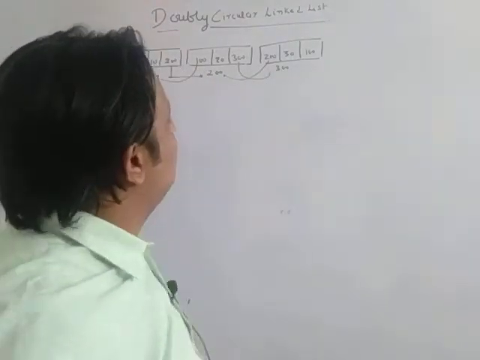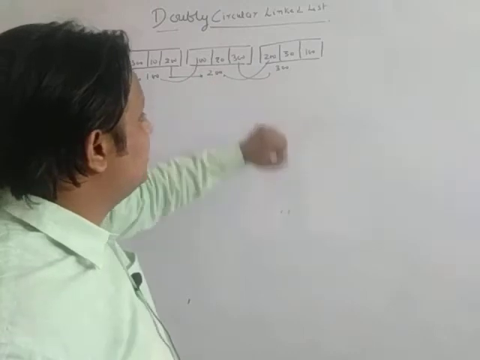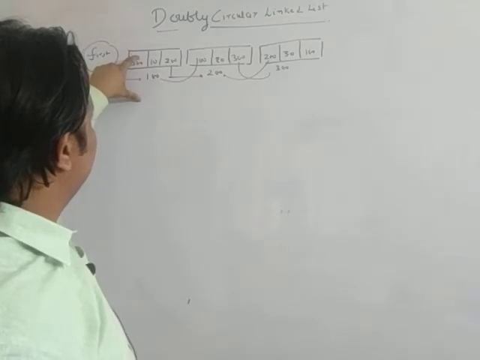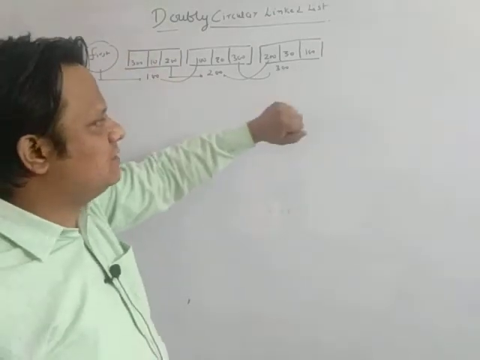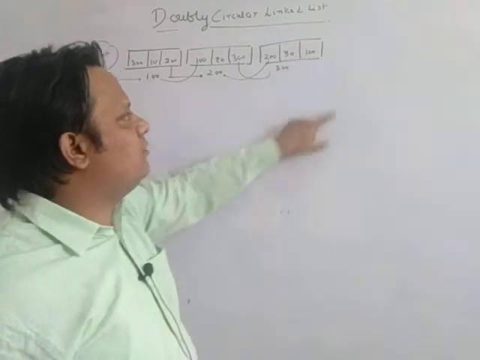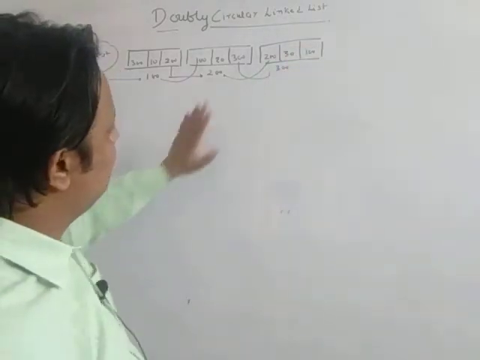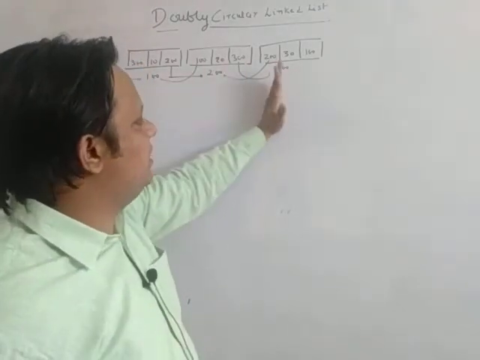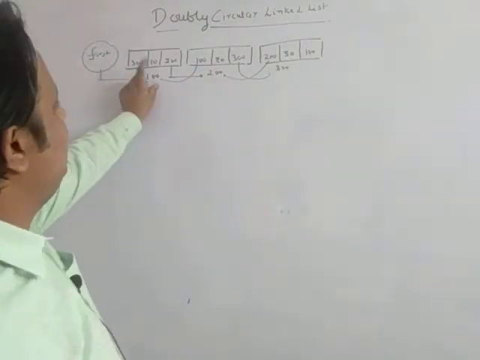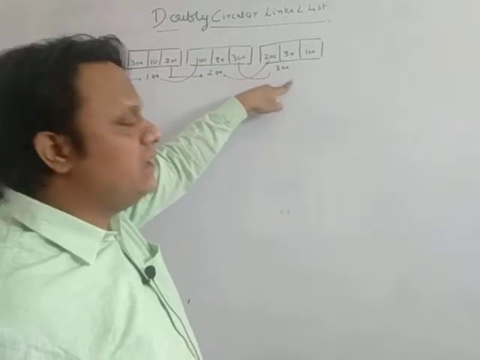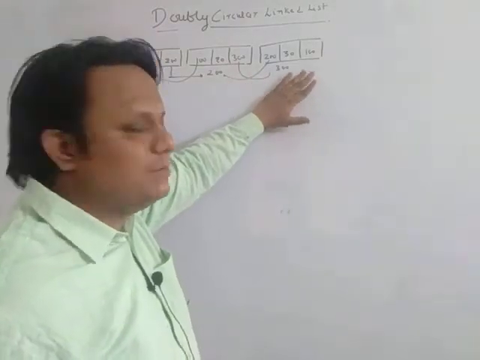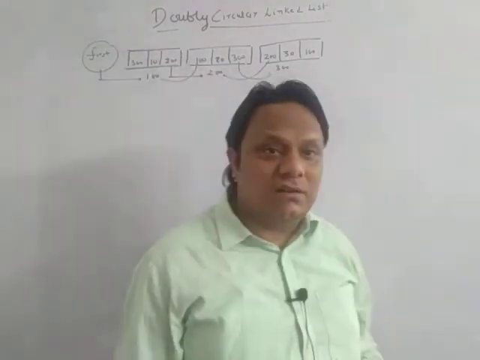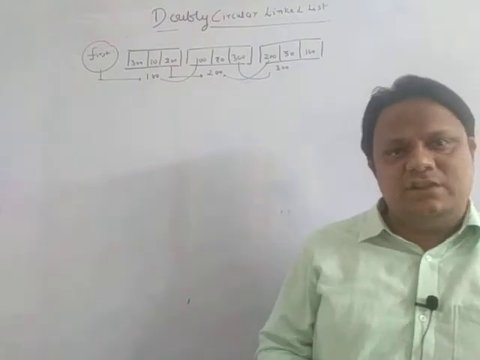But the beauty of the doubly circular linked list is this. Do you know what a doubly circular linked list is? In a doubly circular linked list, the left pointer of the first node points to the address of the last node, and the right pointer of the last node points to the address of the first node. So if I want to reach the end, I will not traverse 100, 200 and 300. I will simply check the LPT of my first node, and this will automatically take me to the last node. So the deletion is constant here. Similarly, insertion at the last node is also constant time complexity, which is far better compared to a single linked list, doubly linked list and circular linked list.